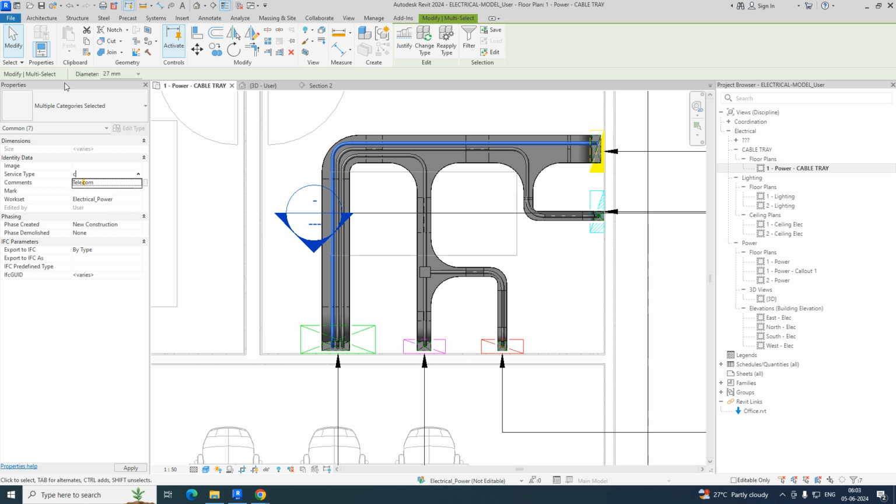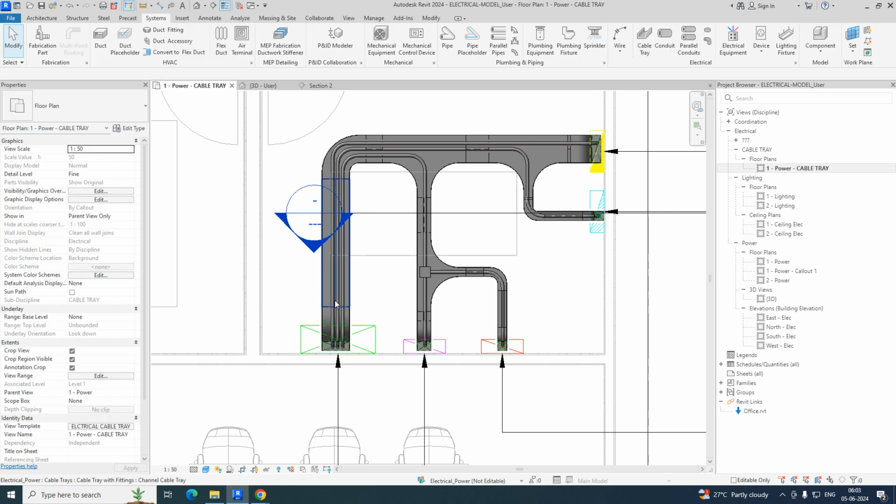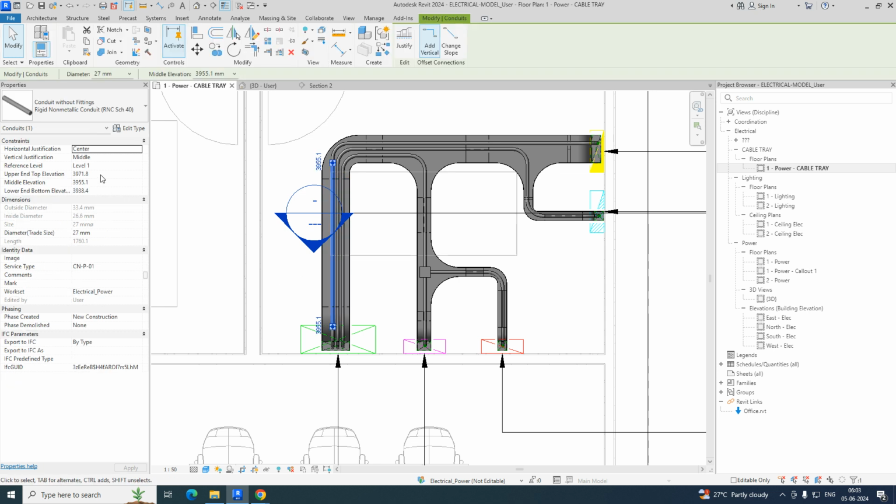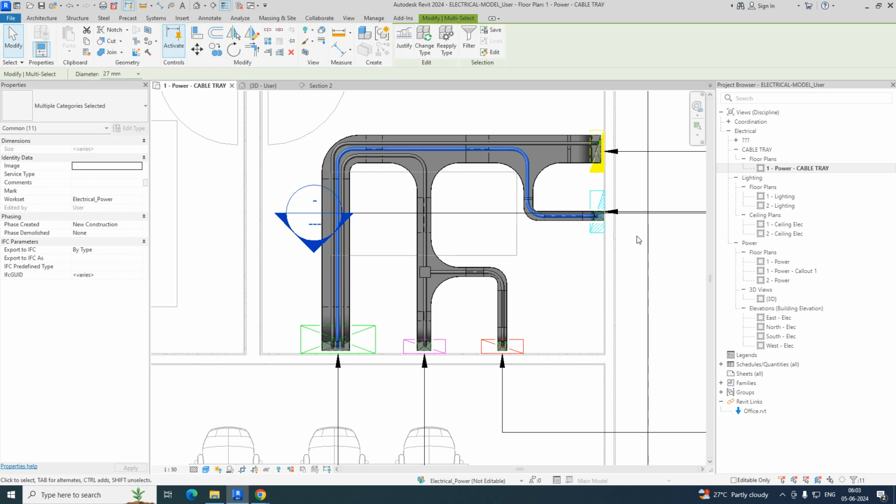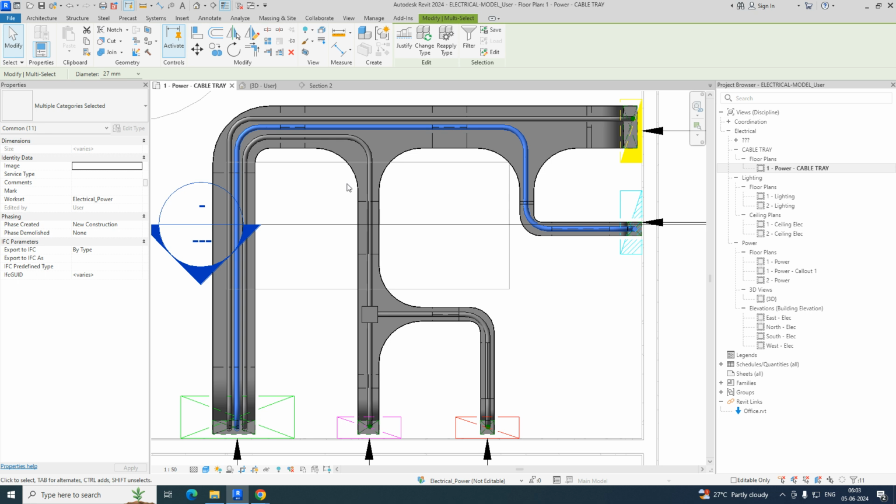Okay, so I'm giving a name like conduit power 01. This is one of the service names I'm giving, and for another one I'm just copying this. Just select one of the conduits and press Tab, so automatically it will select all the conduits.